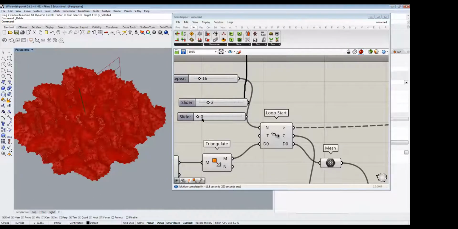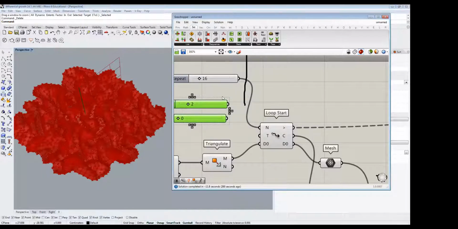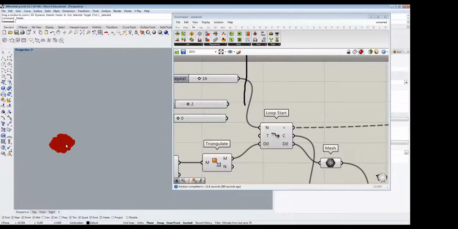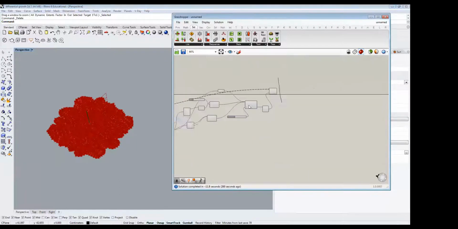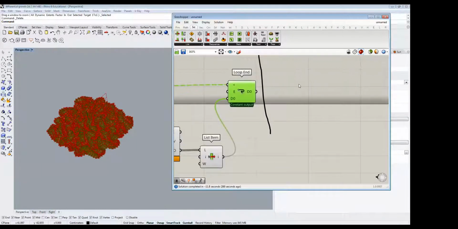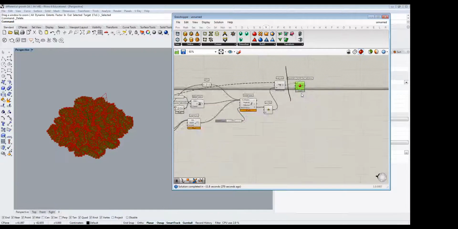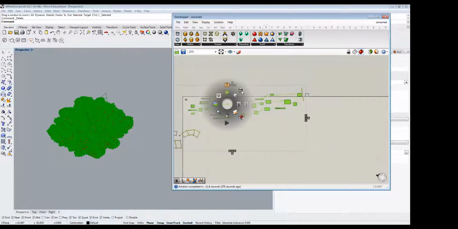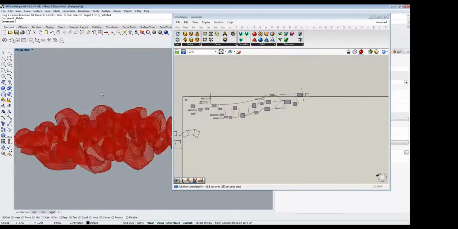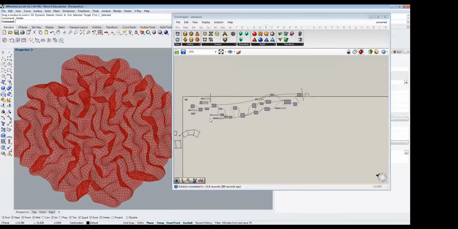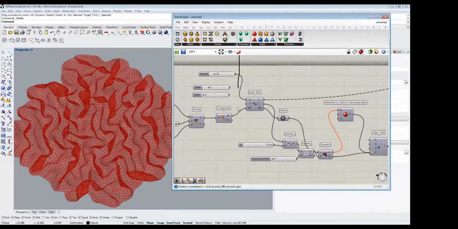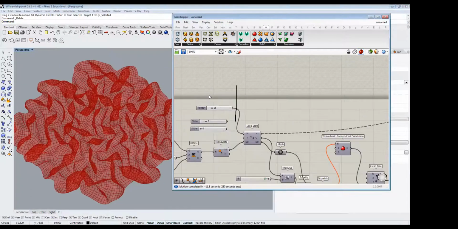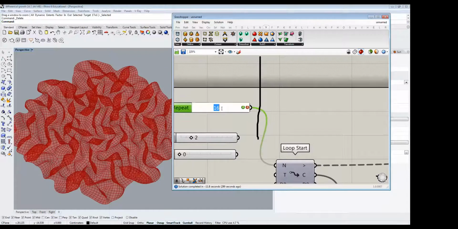Yeah, here is some resulting shape. If you want the shape more smooth, you can add Catmull-Clark subdivision again after the loop; it would not affect anything, just the resulting shape. So it's a bit smoother, and I can hide everything except the end result. So yeah, here basically you have the process. I think this is fast enough, so I'm going to increase the number here. Let's say 22 steps.